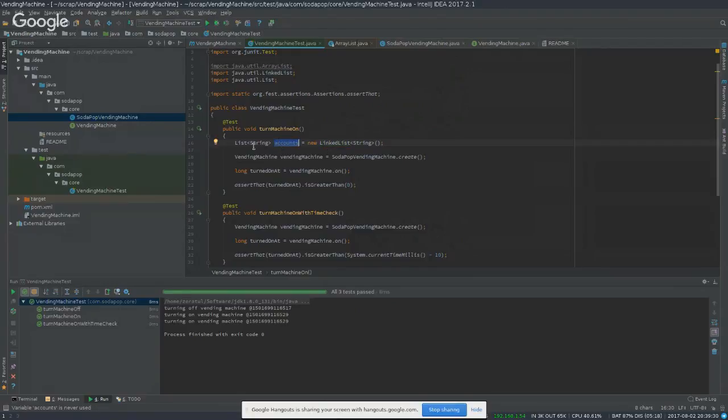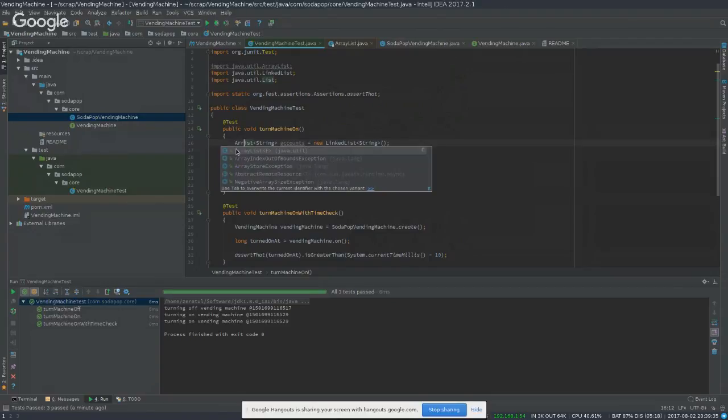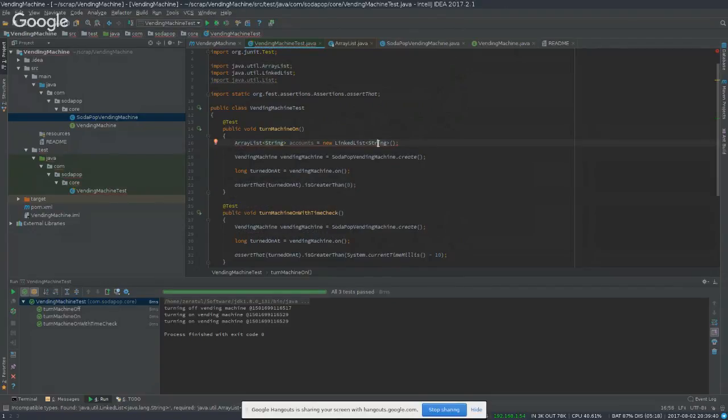And this would just work without any problems. But had you used array list here, then your whole code base would not work. So you could not swap implementations in and out for the same abstraction because you're using a concrete type. This is a very, very important concept to grasp, and you should always be mindful of it.